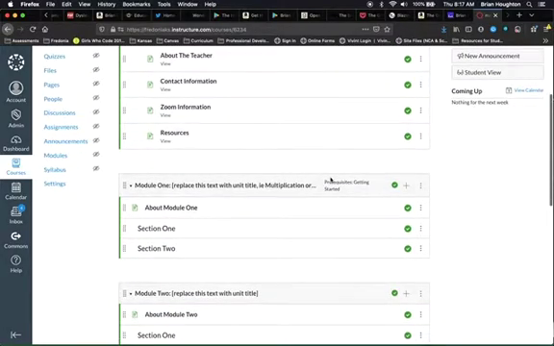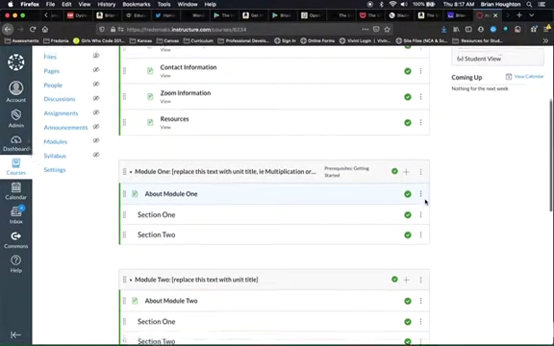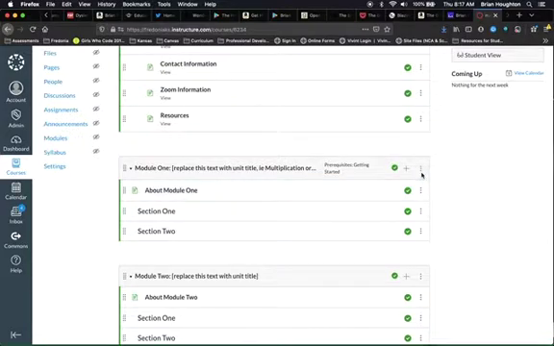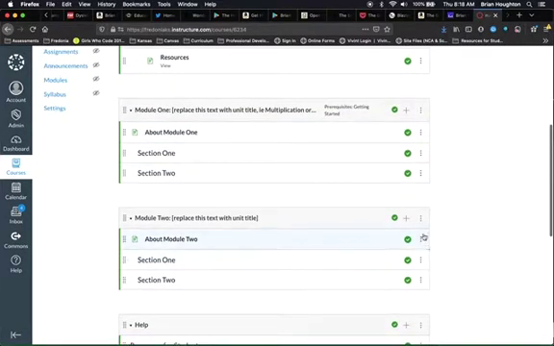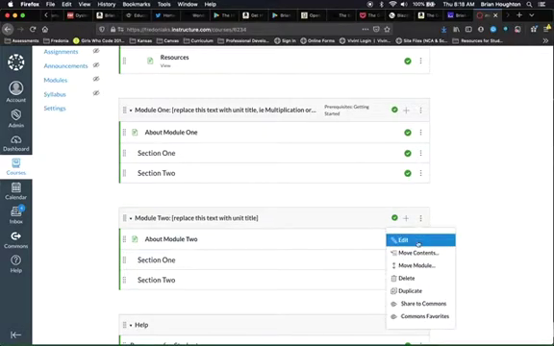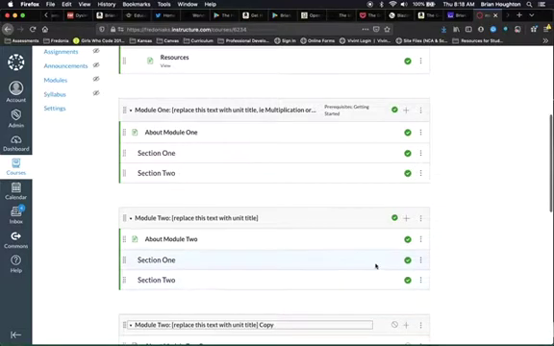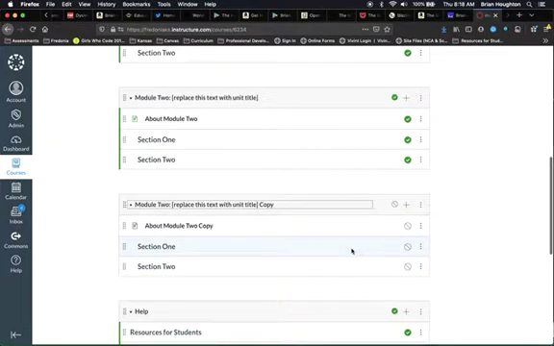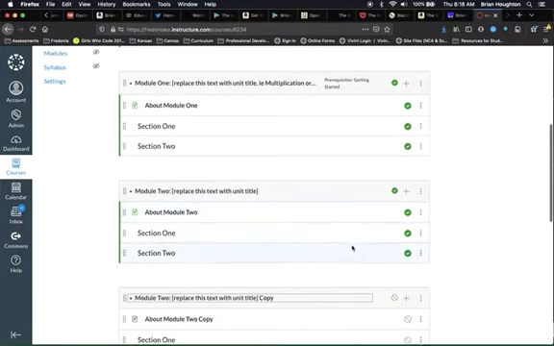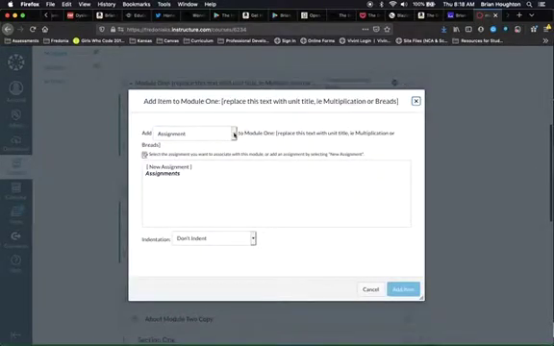So right now we've got module 1, and I would probably just start building this one. You're going to notice that you can duplicate these modules as needed. So even though there's only 2 modules in there, you can make copies of these over and over. You're going to notice that by default these 2 modules are published, and the content and these items are published. As you come in, you're going to be able to start adding some different items.